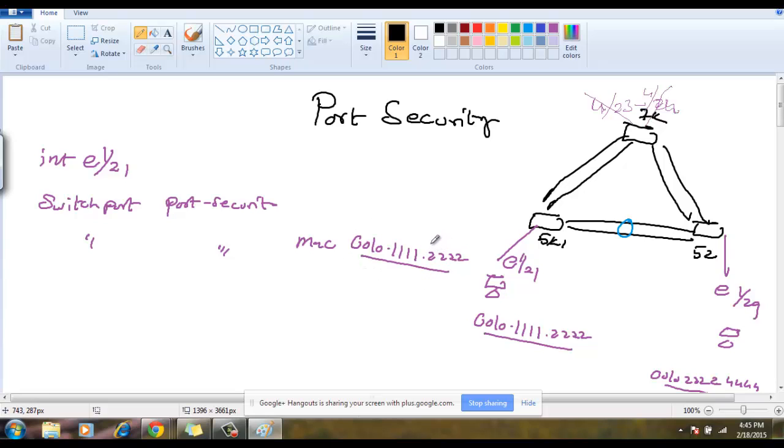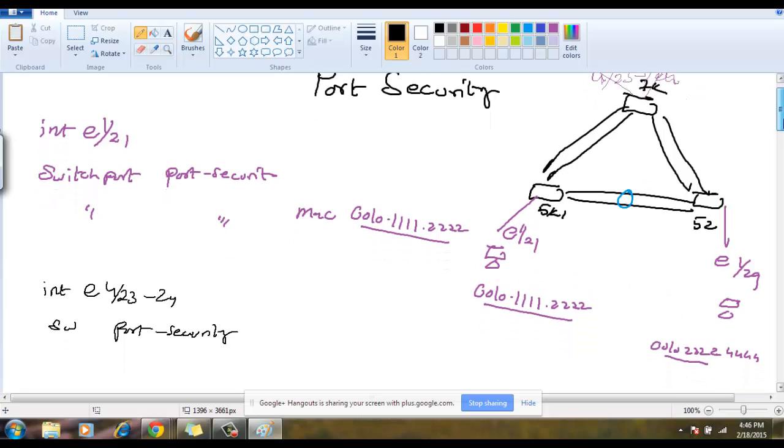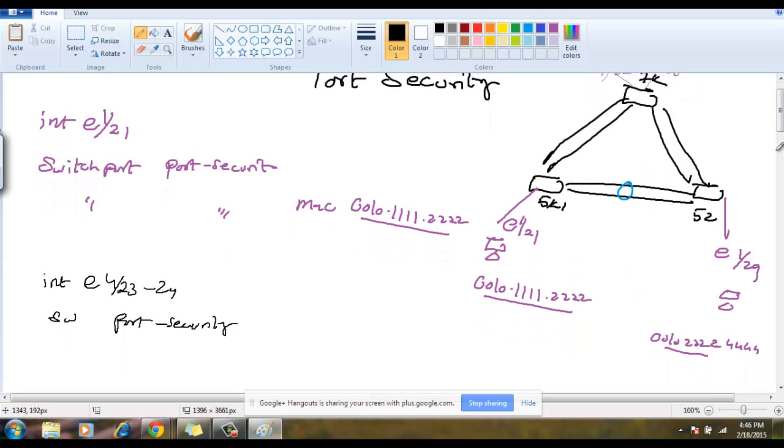As we know, in routing and switching we learned the sticky command. The same command is available even here. So I'll go to the 7K switch, go under the interface Ethernet 4/23-24, and enable switchport port-security. Before you enable port security, make sure these interfaces are access ports. Then switchport port-security mac-address.